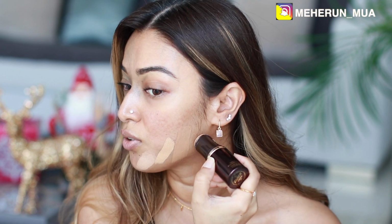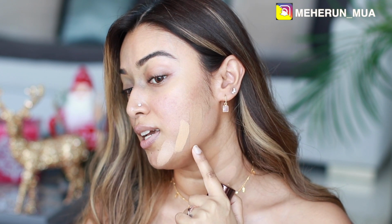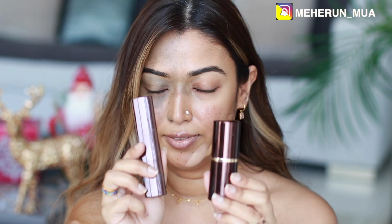And this shade 7.7 Honey, I generally apply on the outer perimeter of my face. So this shade 7.7 is, I can say, pretty close to the Huda Beauty foundation. This is a tiny bit more neutral and this is a more golden olive tone. And formula wise, I really love these two. So let's see if the new Huda Beauty foundation can add to my favorite list. Let me quickly remove this.